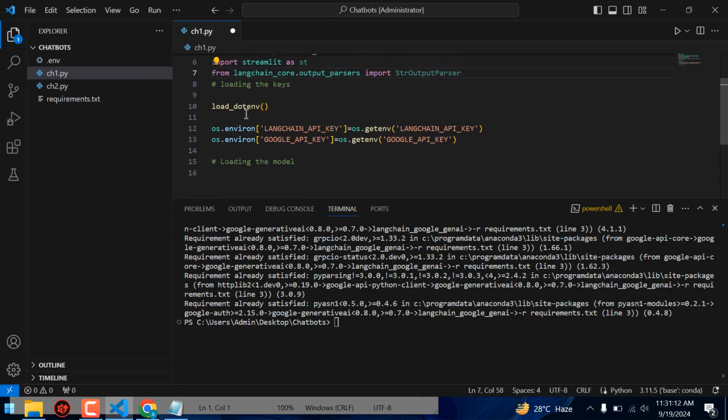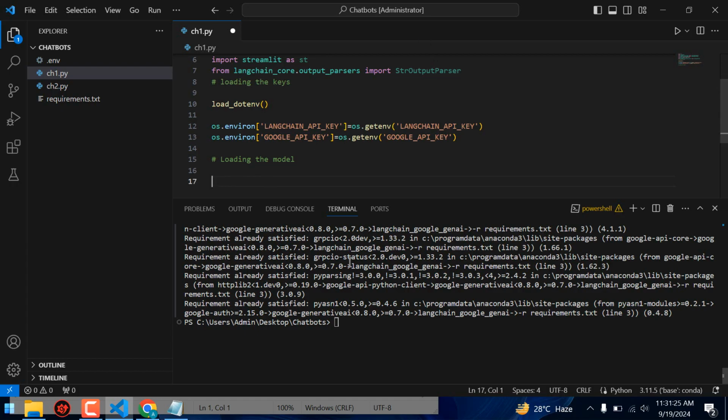When we predict something with the help of that model, our answer is in a form like a list. It is actually not a list, but its formation is just like a list. So to convert from that format to a string, we use the StrOutputParser.